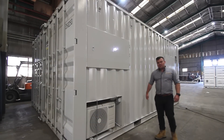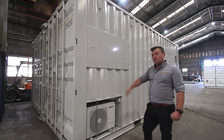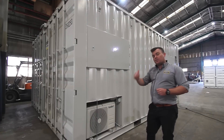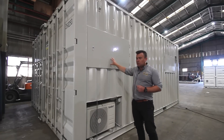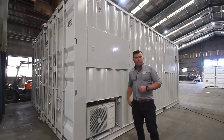When you think shipping containers, the first thing you think of is tough, robust. There's no different to one of our builds like this. The client wanted something that could last a long time and offer great security. You can see at the front we have the roller doors with three locking systems, and every window is covered by a heavy duty steel shutter that can be locked from the inside. Come and I'll open them up for you.